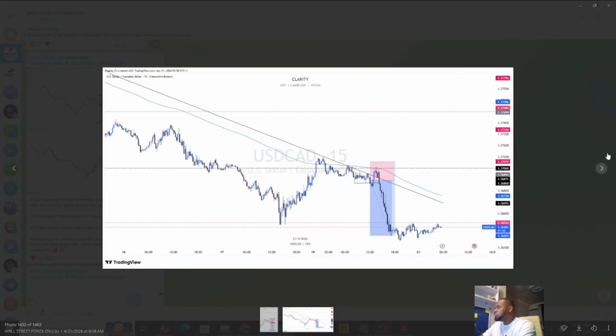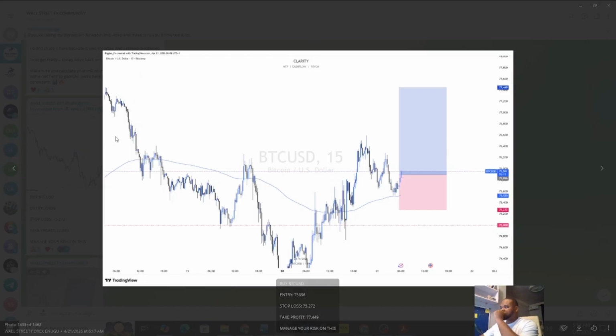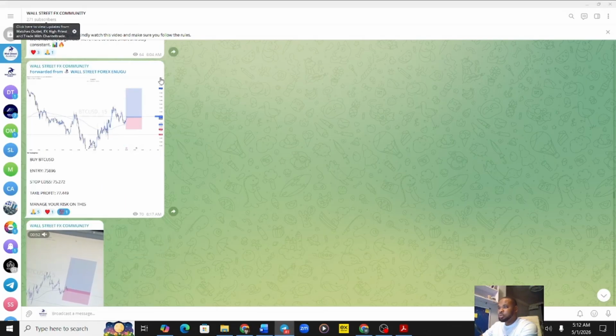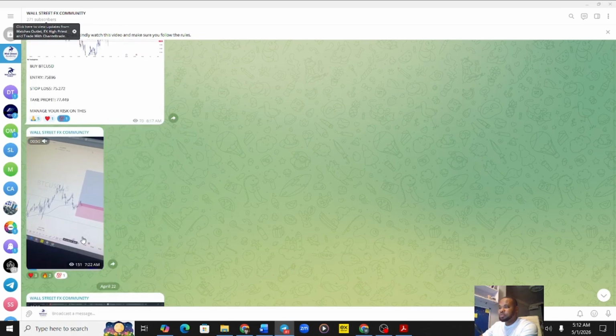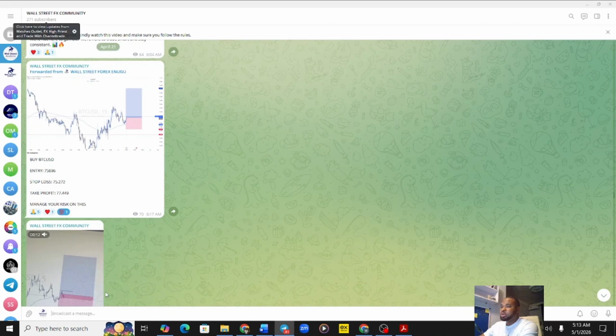So we also took this trade too. Now we also have another setup on BTC, right? I dropped this on BTC. So let's see what happened. I dropped it to follow the trend up, right? So look at what I gave. That's what I said on that: if price breaks that zone, that's where we can enter more positions, right? So now let's see the outcome.